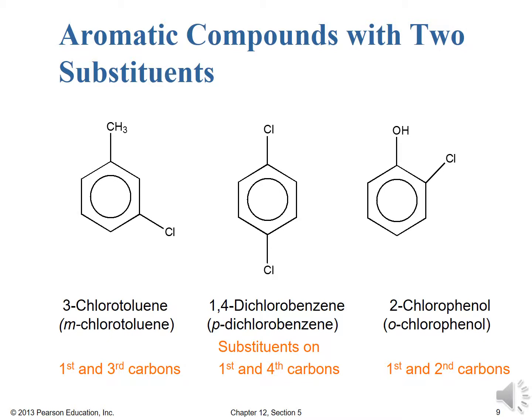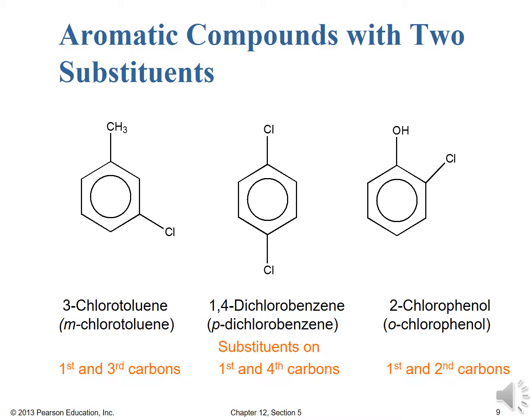The middle structure there has the chloro groups on opposite sides of the benzene ring. So this is known as either 1,4-dichlorobenzene or para-dichlorobenzene. And that compound in particular is sometimes used as mothballs. So that's that characteristic odor that you might know. And of course, it's unpleasant to moths, and that's why it was used in that application. But it's 1,4-dichlorobenzene, and that involves the substituents being on opposite sides of the ring in the 1,4 position.